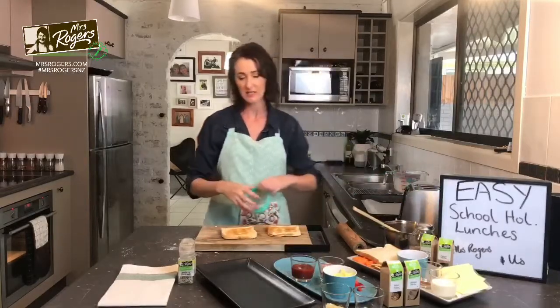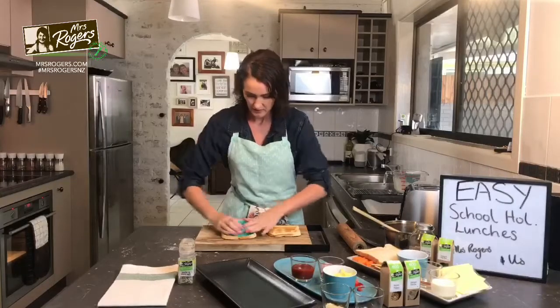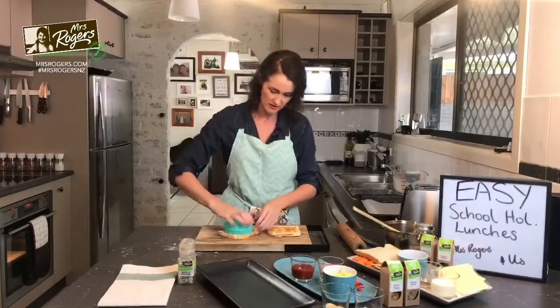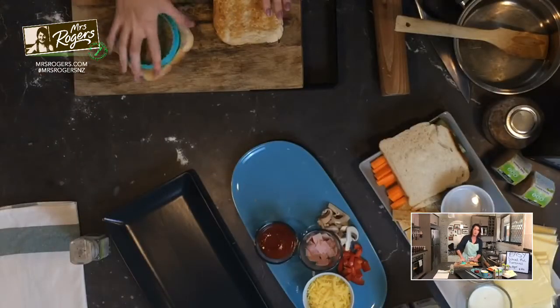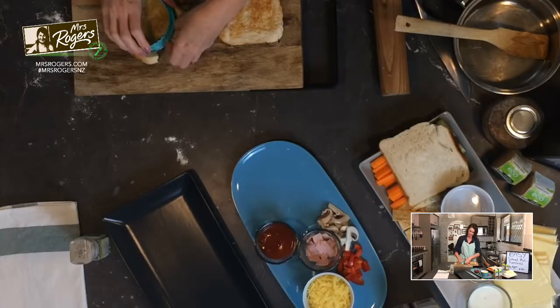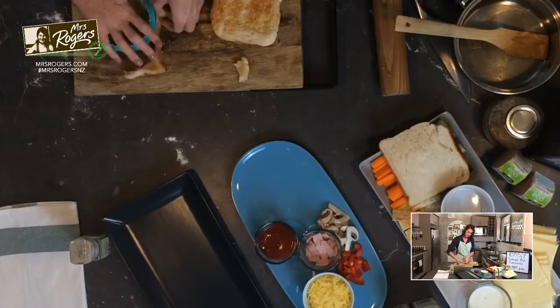Now, if your kids are going to be fussy and they want more pizza, just find a big cutter. I actually got these from Kmart, and because I've done my toast ages ago, because somebody was mucking around with the cameras. Who was that? I don't know who you're talking about. Goodness knows what. I'm just going to pull it. But again, it's another good skill for kids to learn.